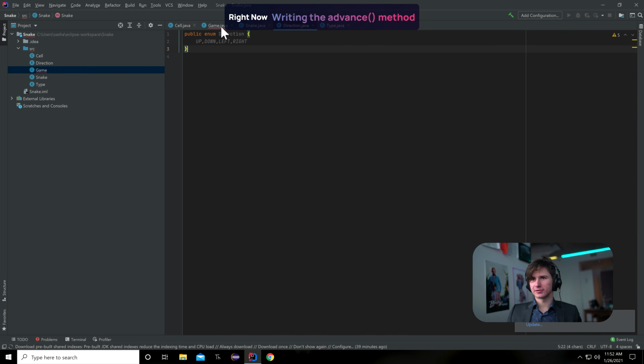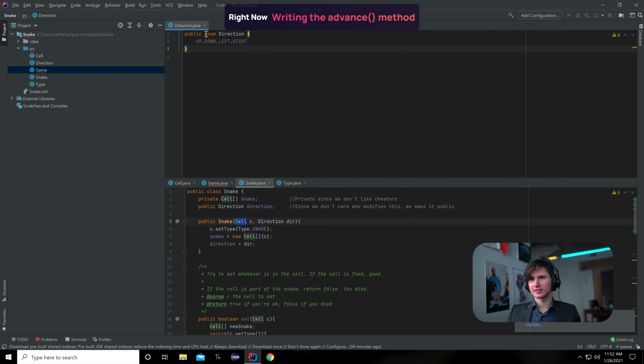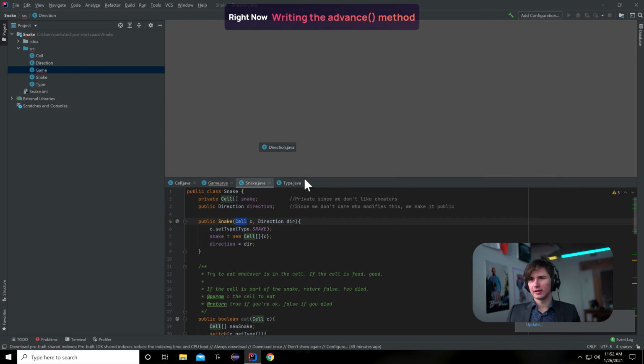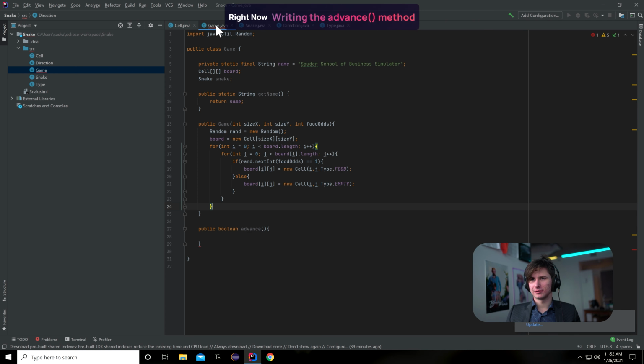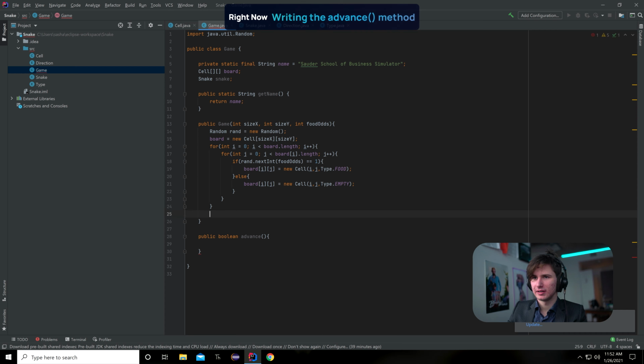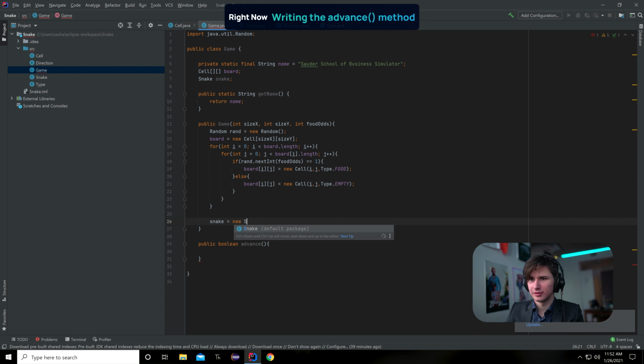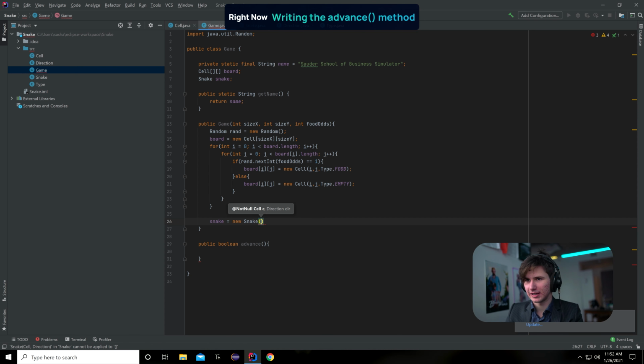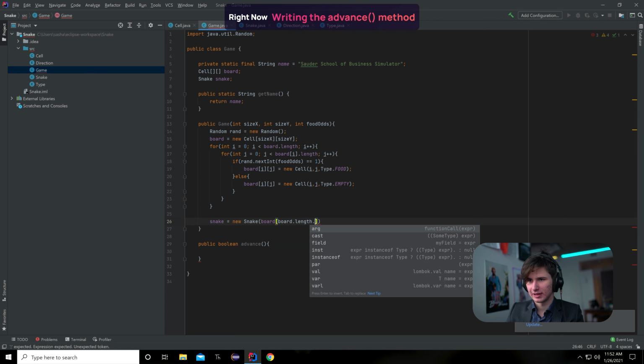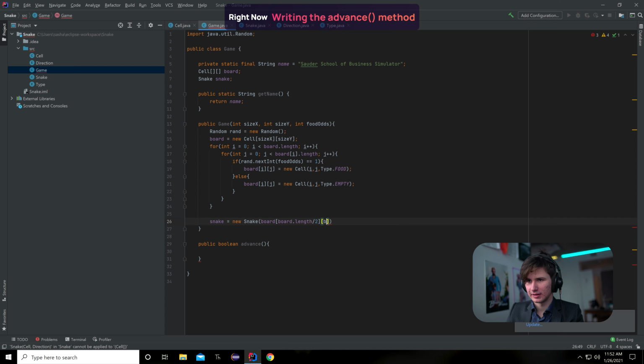So I'm going to put a bit of shorthand here. I'm just going to put the snake right in the middle of our board right away. So I'm going to go into our game, and I'm going to say here that our snake is equal to new snake, and it's going to go into the middle of our game. So it's going to be put into board at board.length over 2, and board at board.length over 2 dot length over 2.